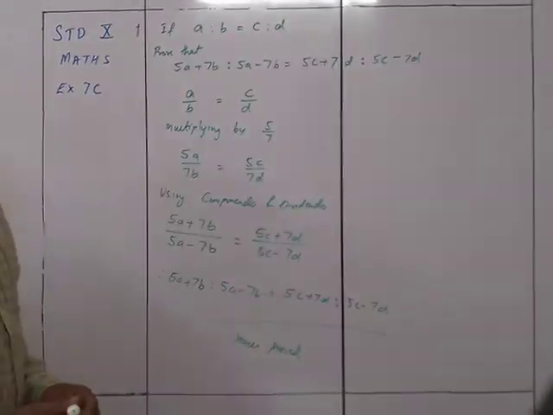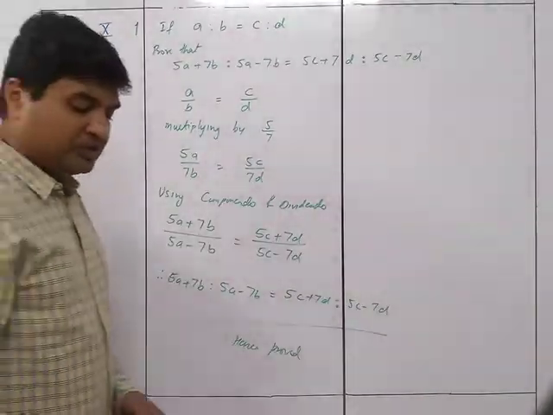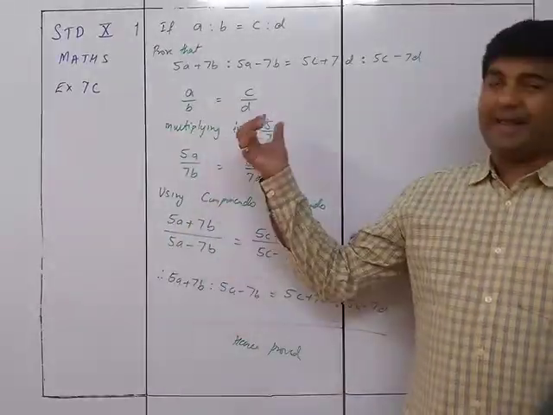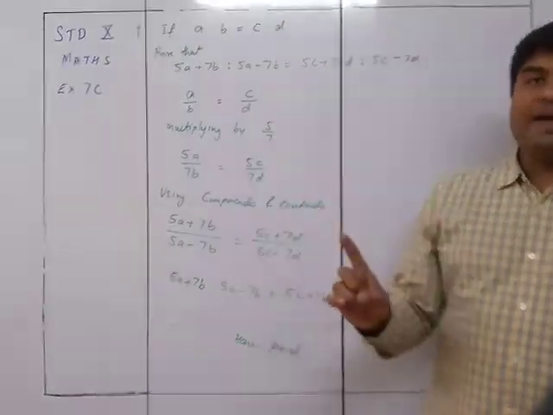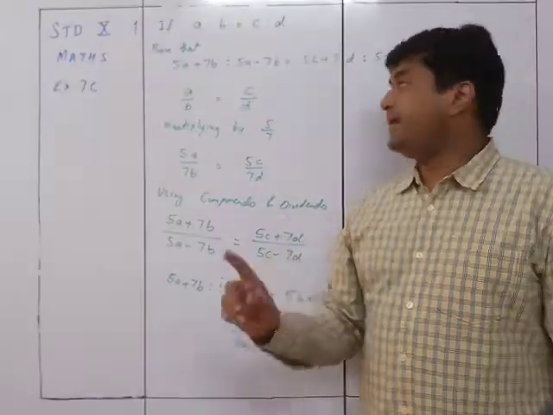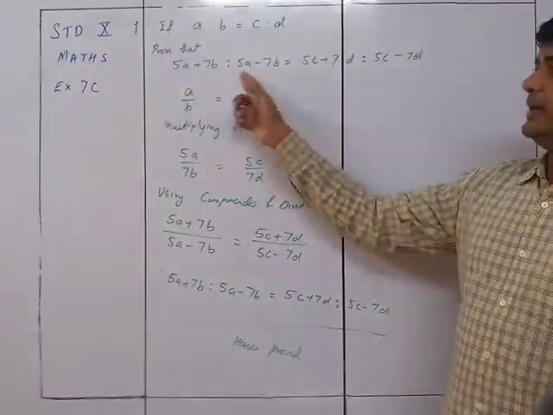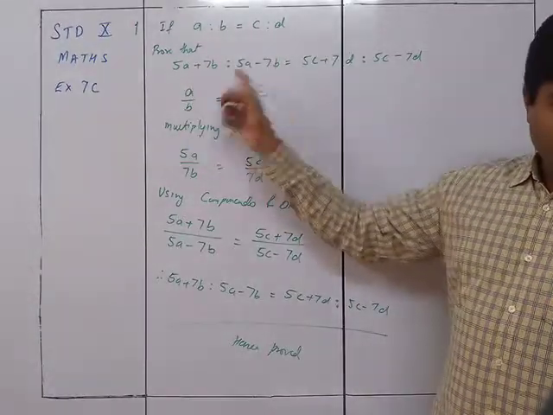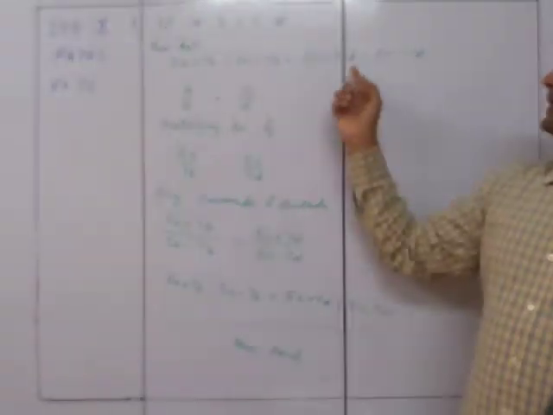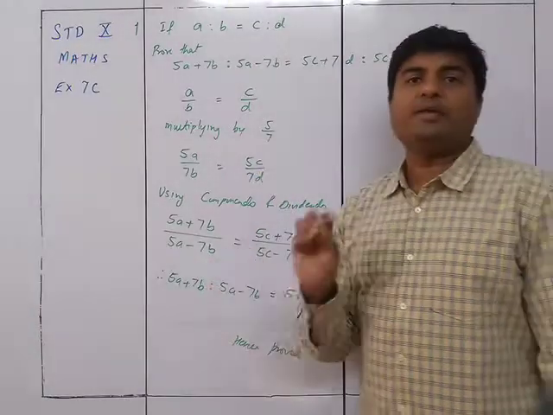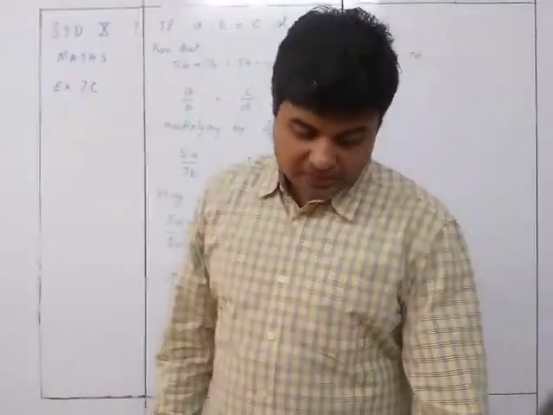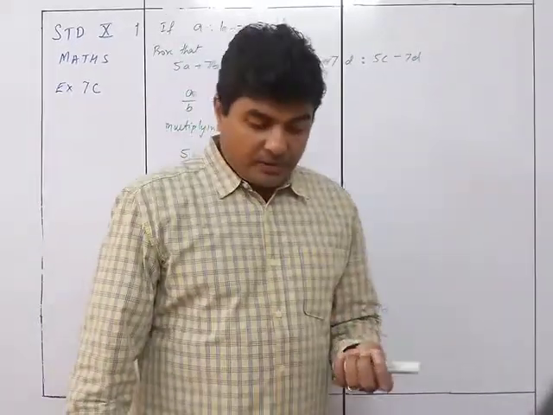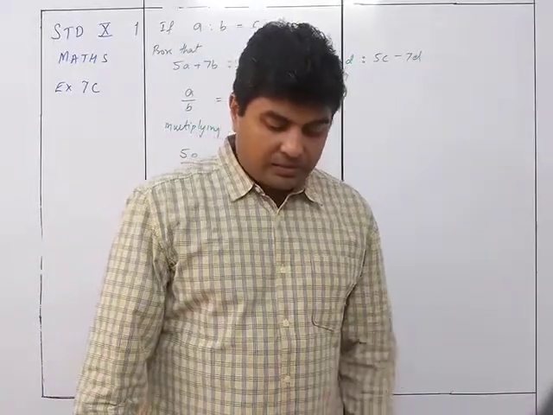Understood? This is how you can complete this particular question even without doing the method of K. But where did I use it? Only and only if the numerator and denominator are in this form, that they have got the same numbers, same variables, plus and minus. So everything was such that it was easier for me to use this particular method. Okay, so that was the first one. Now let's see the third question.